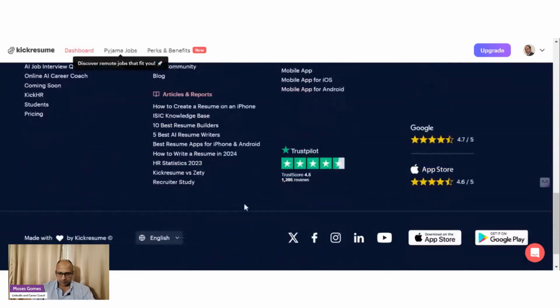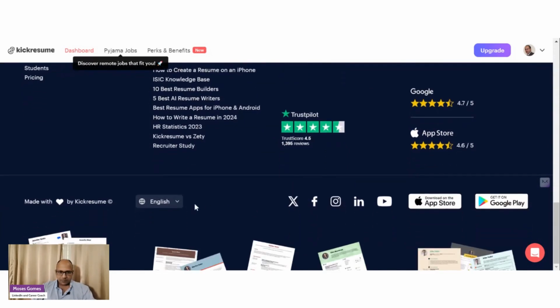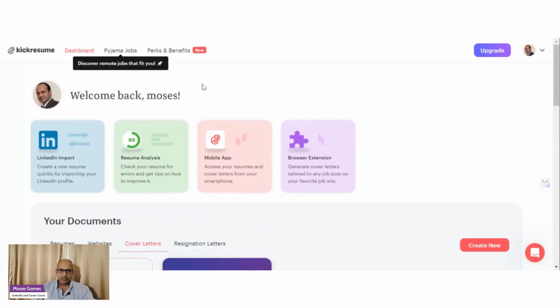Okay, iOS app. The Trustpilot rating is good enough, 4.5 for 1,395 reviews. The App Store has good reviews. Pretty good tool. And I think as a job seeker, if you are a fresher, you need to invest. It's not a great amount of money per month. It is around 820. If you invest those 820 to 1,000 bucks for at least 2 months, you will get a good resume. You get your resume analysis. You can practice interviews. It's all in one.